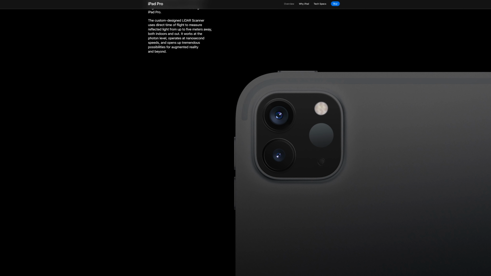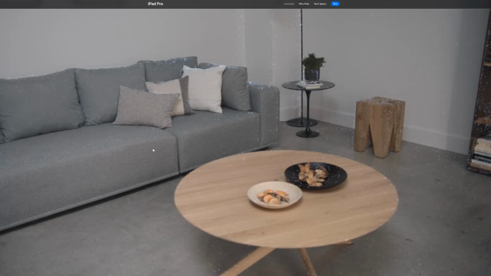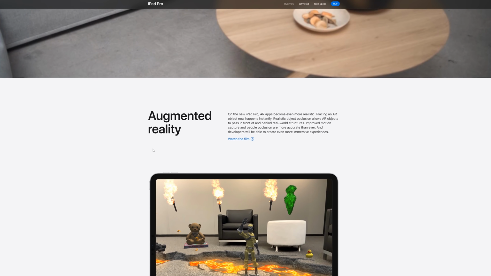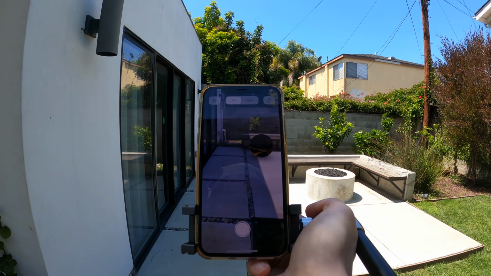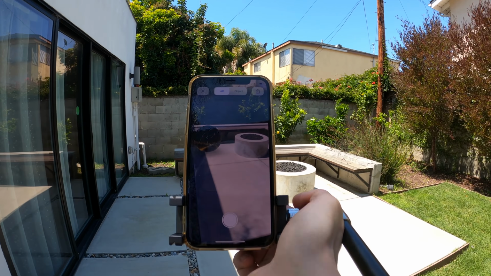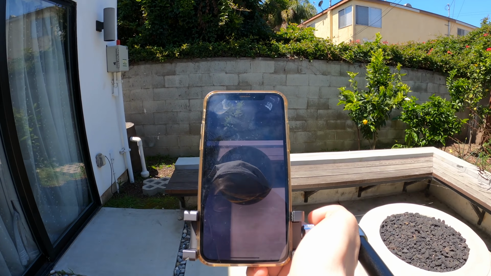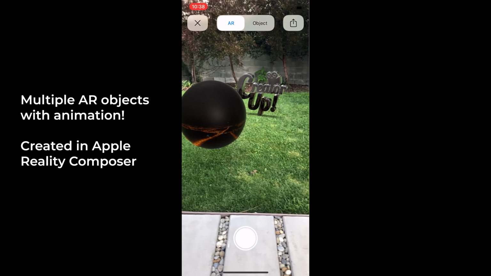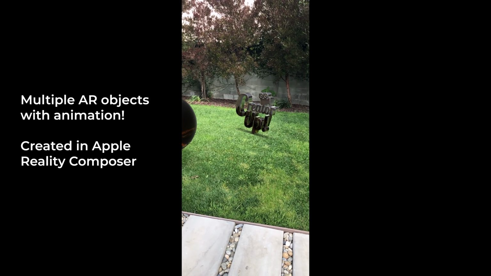AR is hot right now, thanks to Apple and their new iPads and iPhones. Most smartphones nowadays have AR features, and you can impress your friends if you show them your 360 photos on their phones in AR. During quarantine, you can send your friends your latest 360 photo as an AR object. They can place it in their house and be teleported into your world without VR glasses. It is a really nice gift, and you should do it now before people learn this trick.